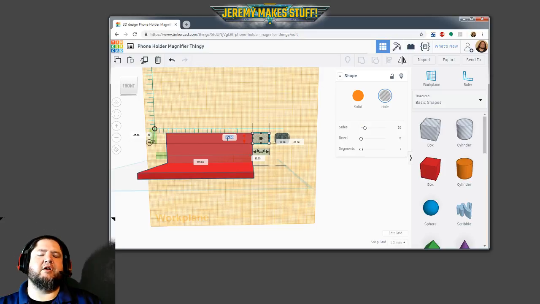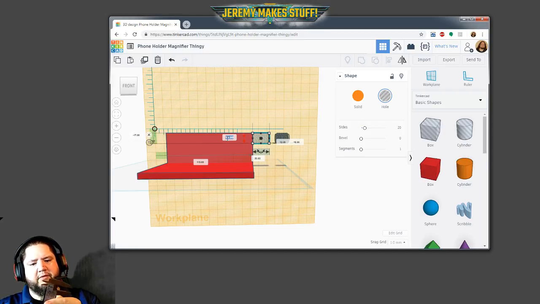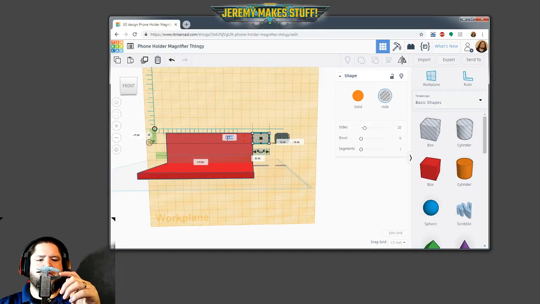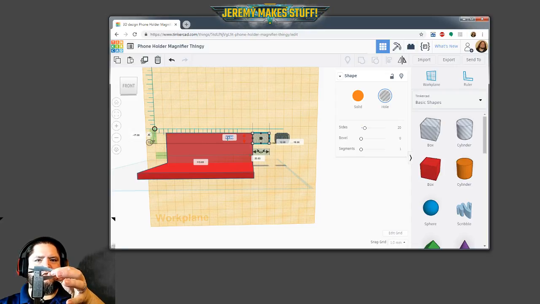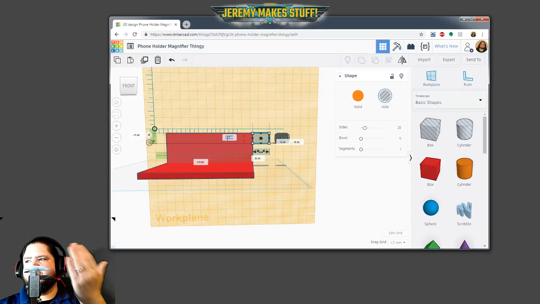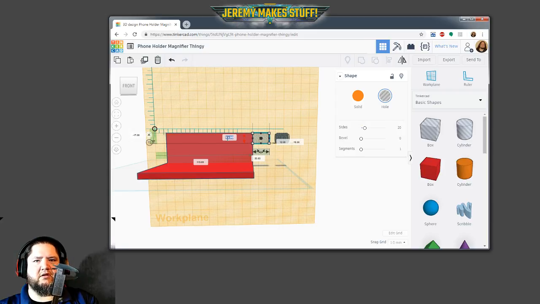How big are these? How big does the hinge need to be? Because right now, turn you back on. The cylinder is 12 millimeters. So how much plastic needs to be above it and on the sides so that there's enough plastic there to hold it in place when this is printed?